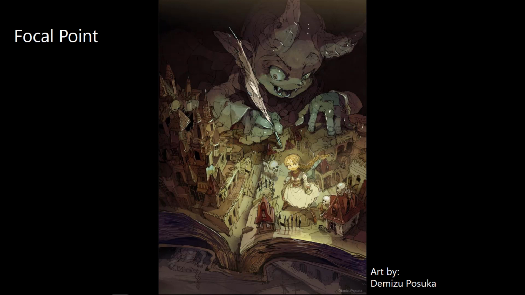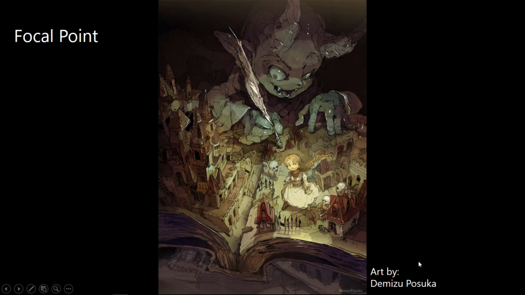At least when I look at this image, and likely when you're looking at it as well, my eyes are drawn to a number of different things here. Obviously there's this big creature right here that is pretty difficult to ignore. We've got this young woman here staring up at the camera. And then aside from that, you've got the book here, and a lot of detail in this building right here.